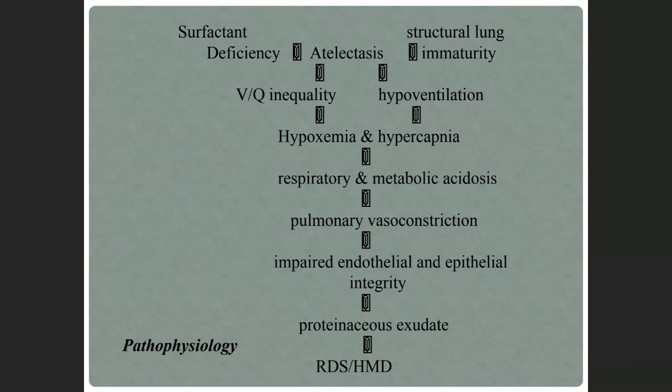So when they have the RDS, they can have hypoxia, hypercapnia, meaning they can't get out the CO2, they can't breathe well, can't get in the oxygen, which is going to cause the respiratory distress, and eventually leads to what we call a proteinous exudate, because everything is collapsing. A lot of fluids start to collect in the lungs, and that's why they used to call it hyaline membrane disease. Now it's called respiratory distress syndrome.